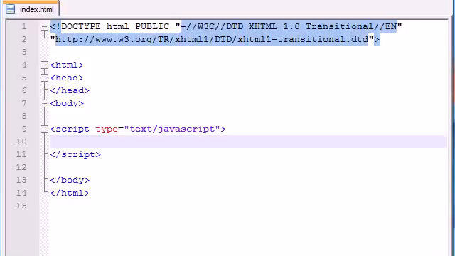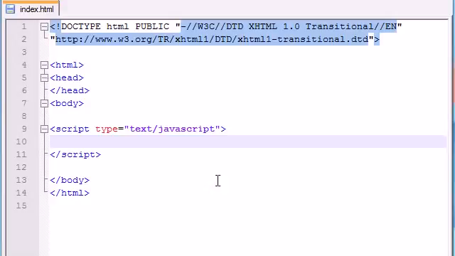Alright guys, welcome to your 19th tutorial in JavaScript, and in this lesson I'm going to be talking to you guys about something called loops. Now a loop is extremely useful in JavaScript and pretty much every computer programming language because it basically saves time. Anytime you need to do something repetitive, a loop comes in handy.